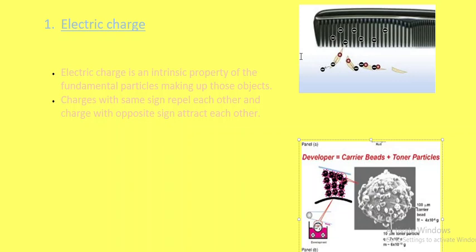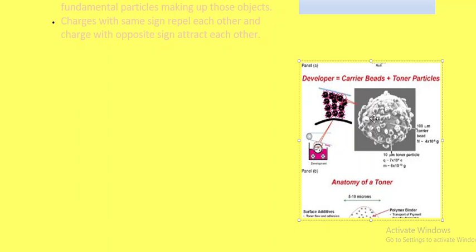The attraction and repulsion between charged bodies have many industrial applications, including electrostatic paint spraying and powder coating, ash collection in chimneys, non-impact jet printing and photocopying, etc. The figure here shows a carrier bead in a photocopying machine covered with particles of black powder called toner. These are the toner particles, and the inside one is the carrier bead.